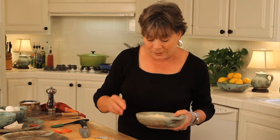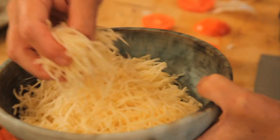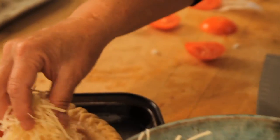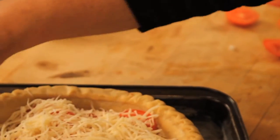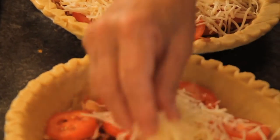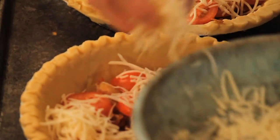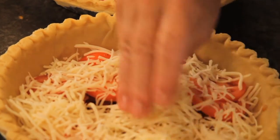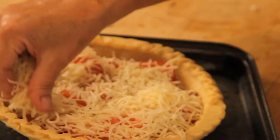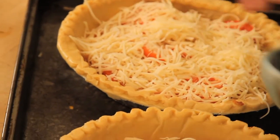Now, we've got a cup and a half of Swiss. And what we're gonna do is put half in one pie and half in the other, kind of sprinkle that all on top. And oh gosh, this just is a beautiful, beautiful dish. I love it. All right, that's all of our Swiss.